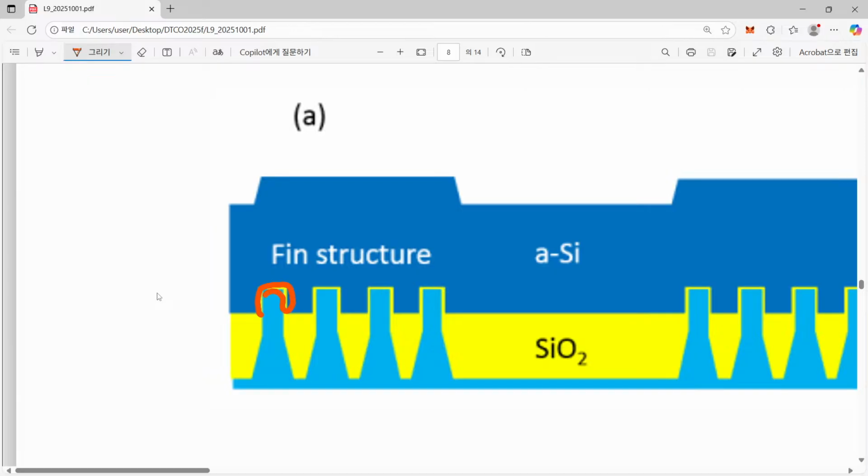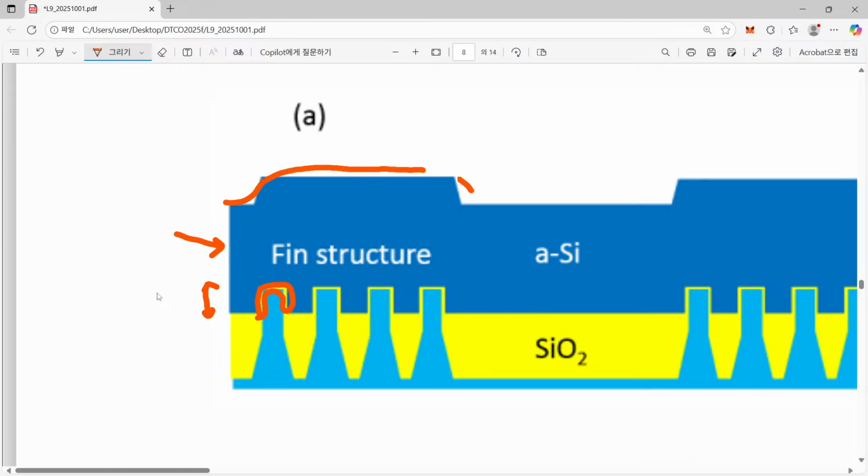This is corresponding to our dummy dielectric. We just introduced it. After that, what we do now is dummy gate deposition. Since we once again have a level difference from our initial starting point, if we just make an isotropic deposition of dummy gate material, then obviously we will have this kind of level difference in our final structure.